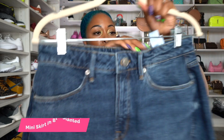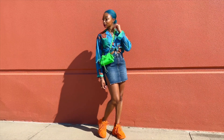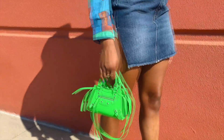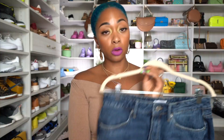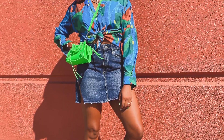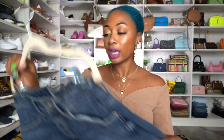Speaking of Good American, I got one more piece — the only skirt I have. This is a mini skirt, also got on sale, size six and 28. This is also not stretchy, so I'm glad I sized up. The side slits are so sexy and come up the perfect height. I love the frayed ends and the five-pocket design. You can never go wrong with a denim skirt — denim is a neutral you can wear with anything, any time of year. It's nice to have quality basics you can throw on quickly — in a t-shirt, with a blazer, a hoodie, tights, sneakers, heels, or boots.